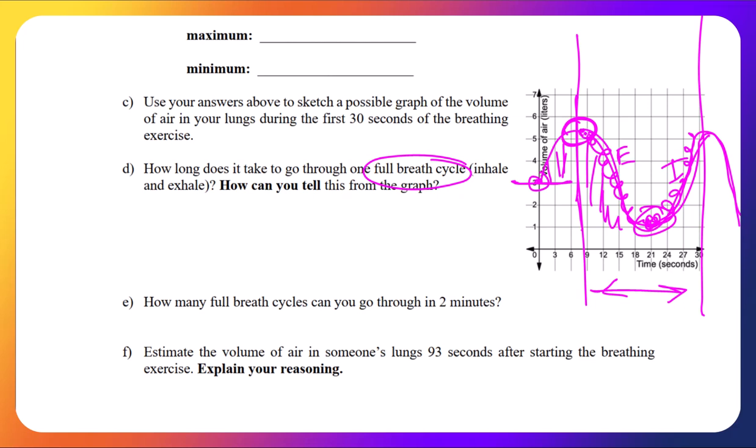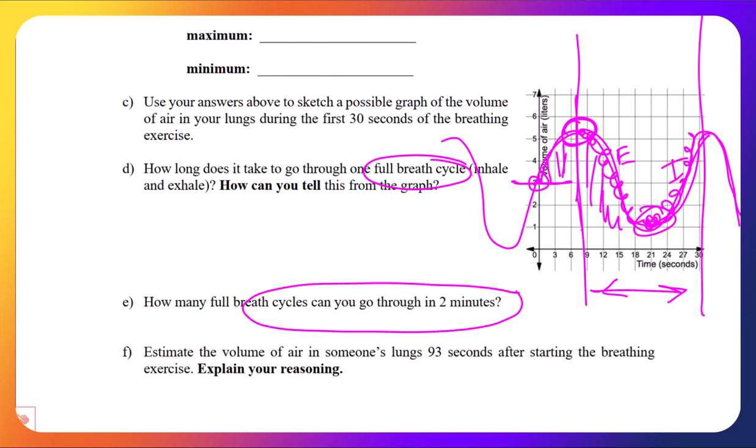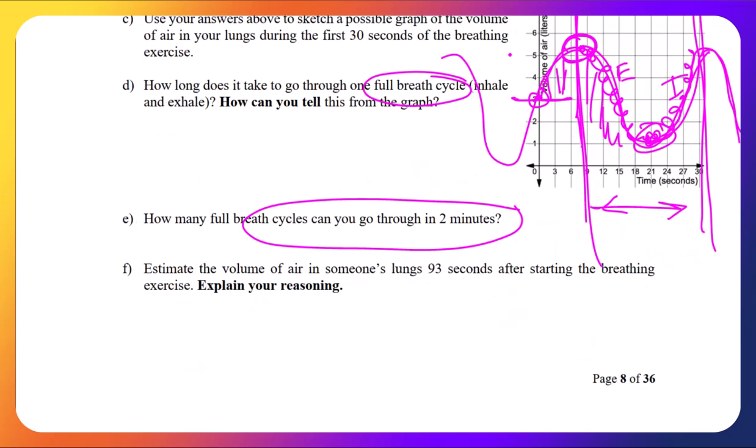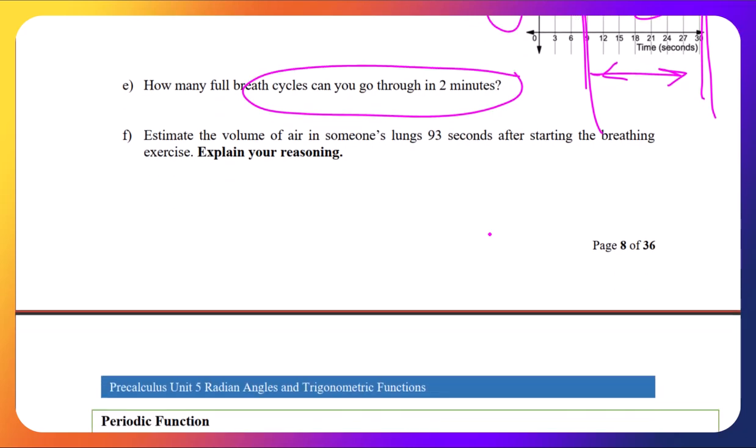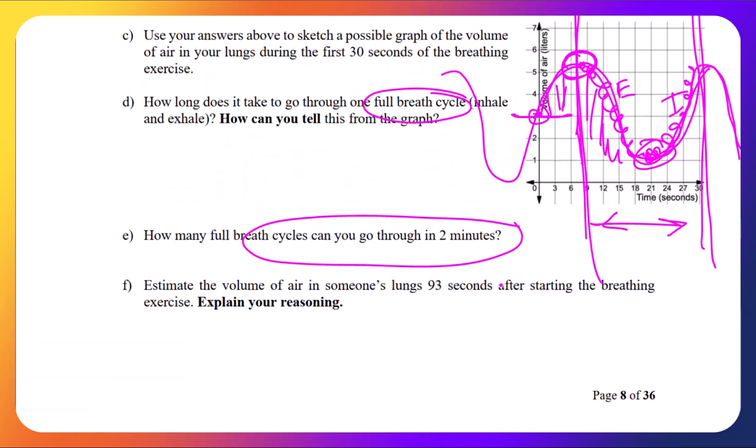I can do this hopefully over and over again for a long time because we want to be able to breathe. And so we can count the number of cycles or number of repeats we have in, let's say, 2 minutes. And the video, I'm sure, talked about more like that, but that's where we're going. We're going to have this thing that's going to start over and over and over for a particular period of time. Period of time, this thing is what we call periodic.